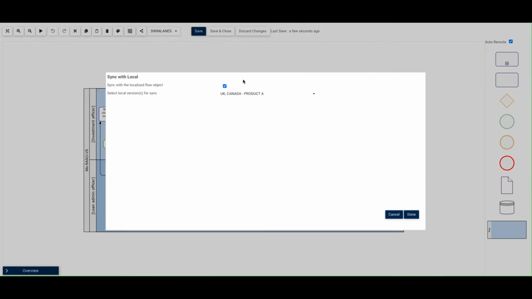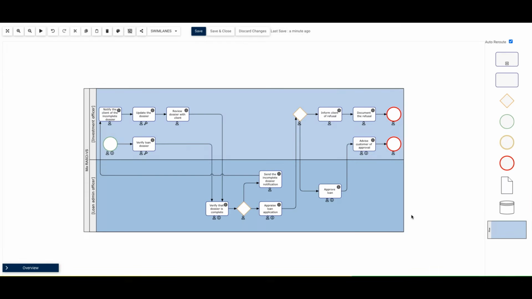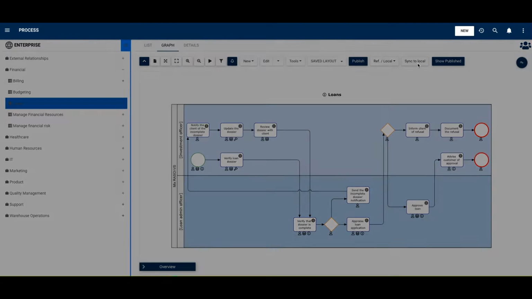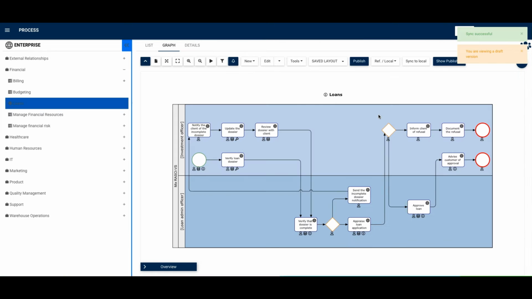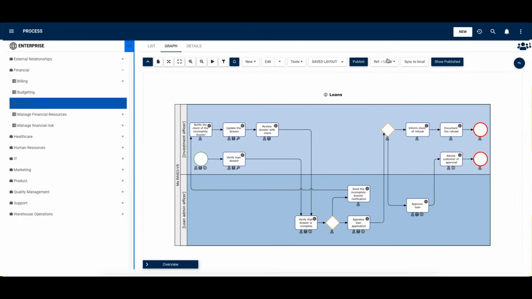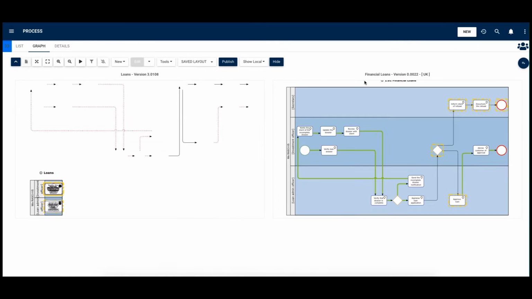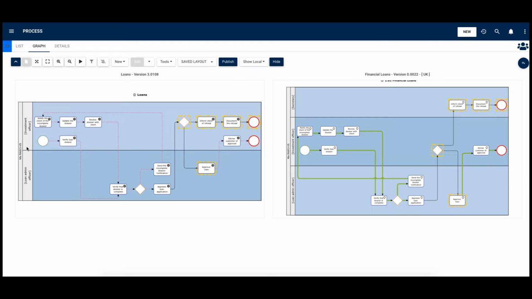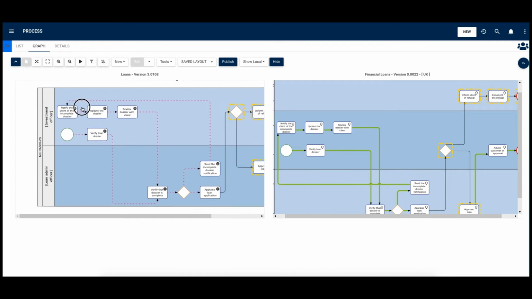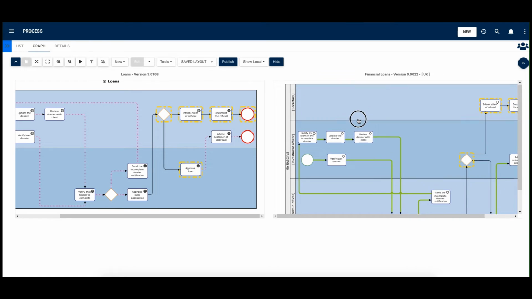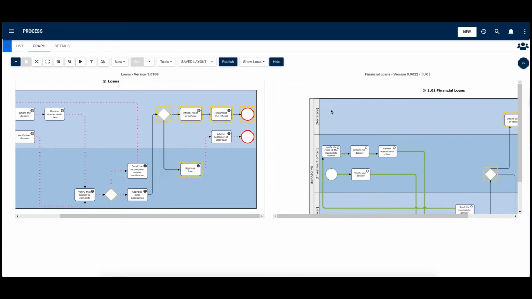Here, users can enable or disable synchronization of objects and all their data. When the changes are made to the local process and we decide to sync their source process with local, everything will get synced except those 3 tasks. Let's take advantage of our Compare feature. In our source process here, the investment officer and the loan admin officer run the entire process. But in our local process in the UK, these 3 tasks are the responsibility of the secretary.